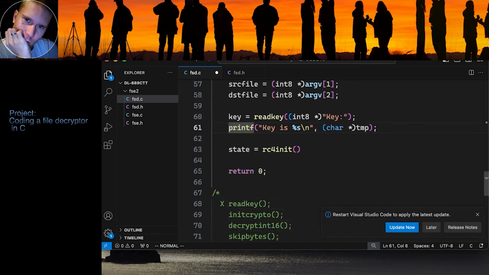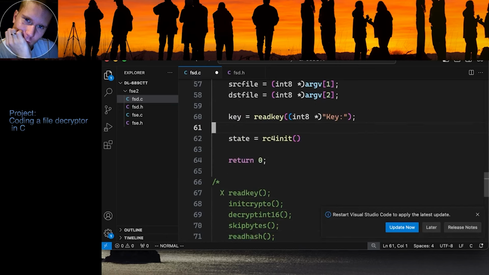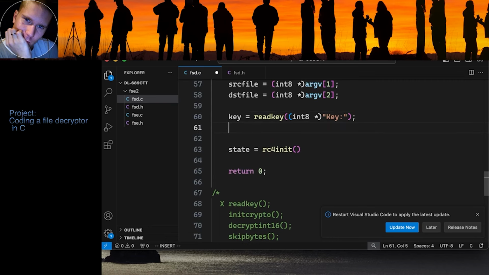And after we have read this key, we don't need to echo it to the screen, but what we do want to do is calculate its length. So let's do something like size equals, we need to cast this to a regular, no, not a regular, we need to cast it to int16.